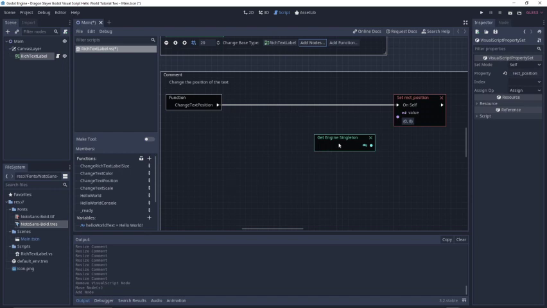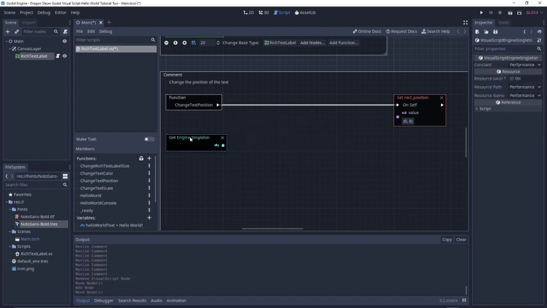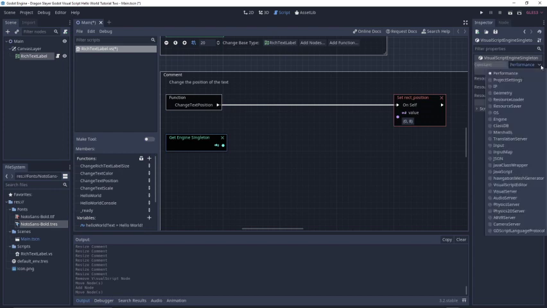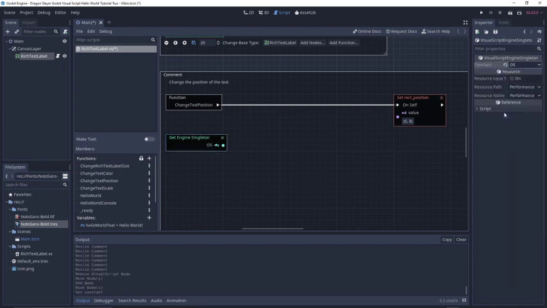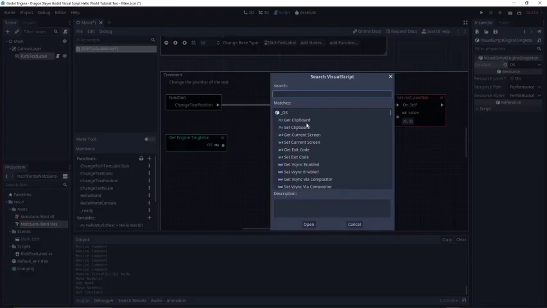So with our get engine singleton, first off, we need to change something in the properties for the engine singleton. Right now, its constant is performance. What we want is the OS. Okay, so we just change that in the properties, and now we have access to window size.